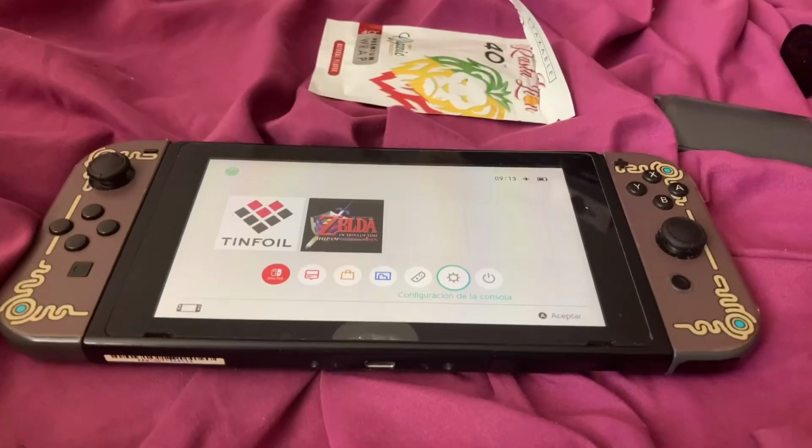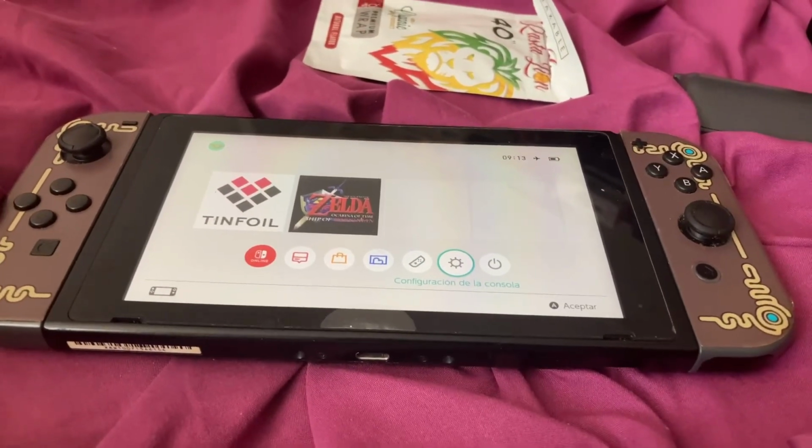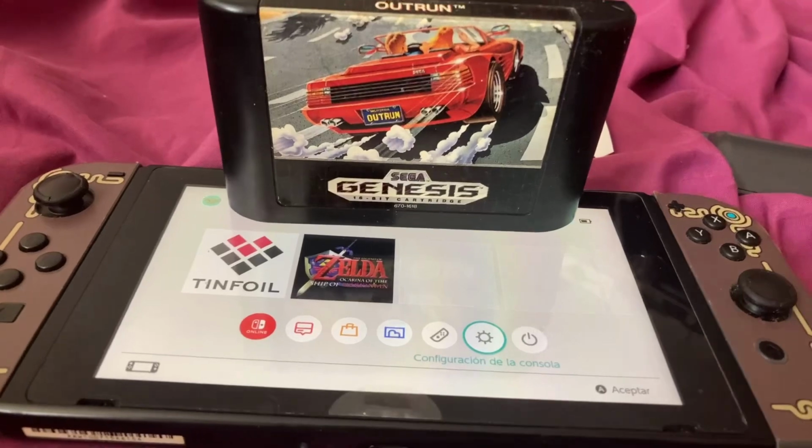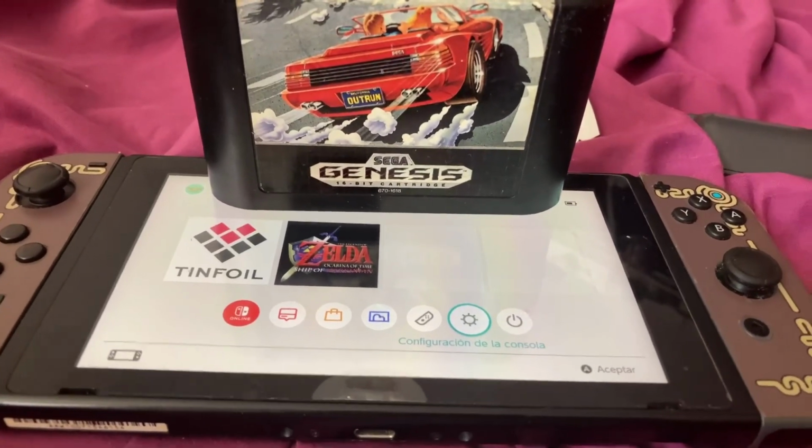Today's video we're going to be installing Outrun or Cannonball port for the Nintendo Switch.